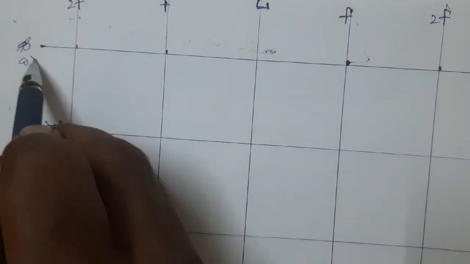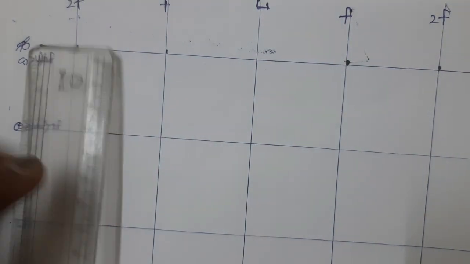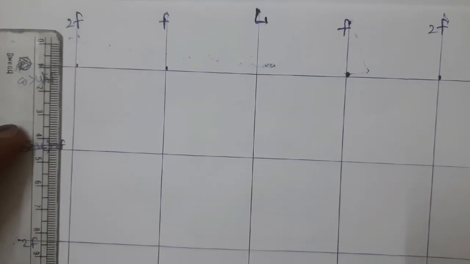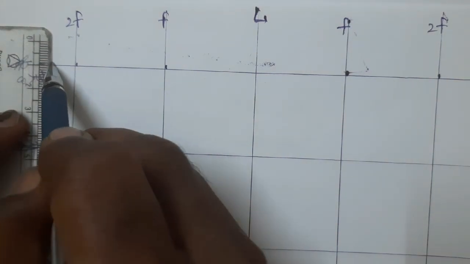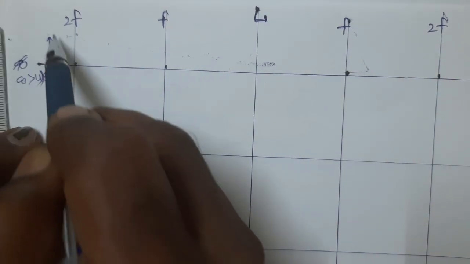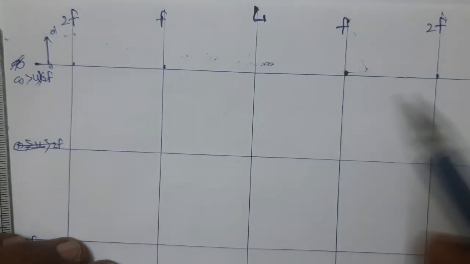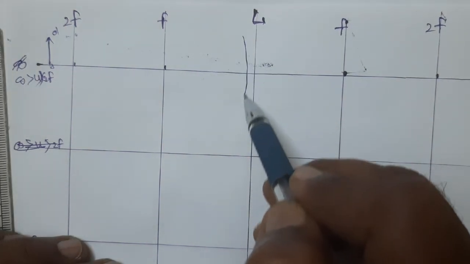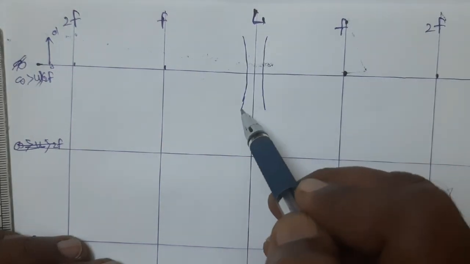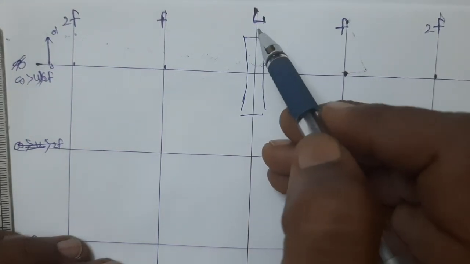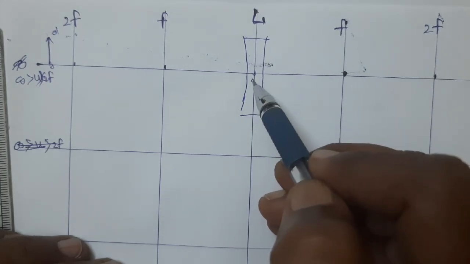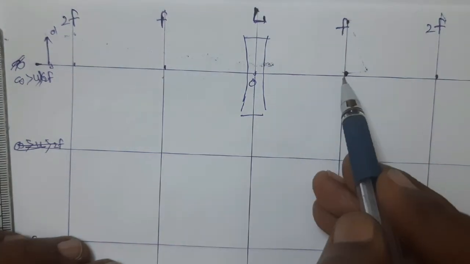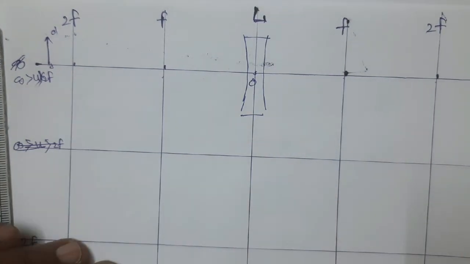Suppose the object is in between infinity and 2F. In between infinity and 2F. That means somewhere here. What happens in case of the concave lens? For that, I will treat the object of 1 centimeter. It is O dash. Lens is here. Actually, there is need to draw this lens something like this, but I will not draw every time. I will assume that the lens is here. This is the pole of a lens O. This is F. This is F. This is 2F, and this is 2F.